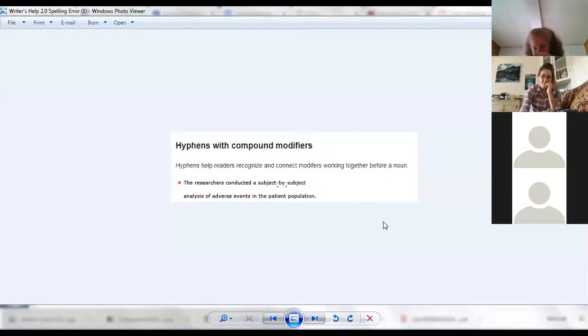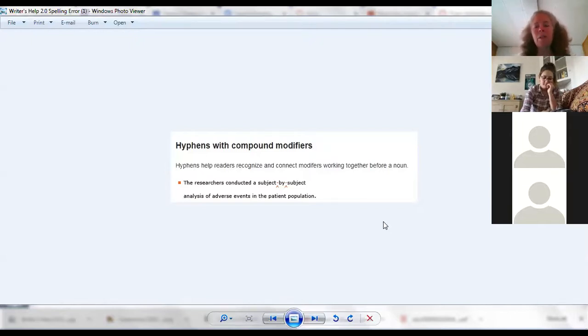So the only reason I know this: Writer's Help 2.0, as you'll see, has a whole grammar handbook attached to it. And I've been using it to use the language. As I make comments on the Morenberg exercises, I'm trying to use the language from our handbook, Writer's Help 2.0, so that I'm not making up the rules in my head, that I'm actually using the rules we're sharing based on that particular handbook.